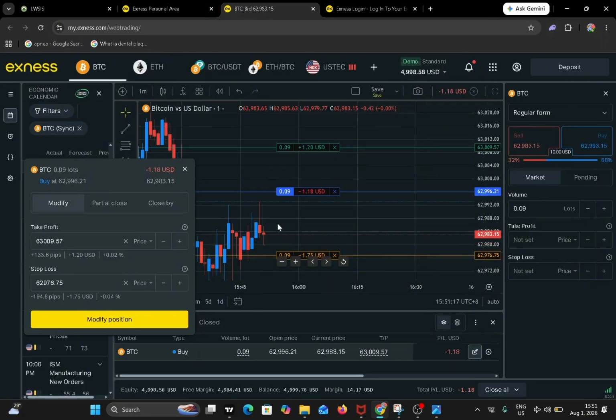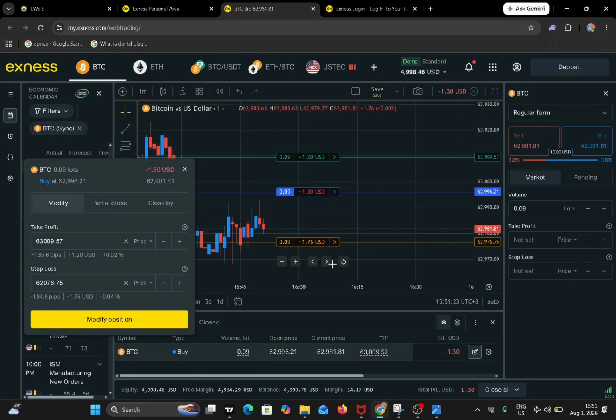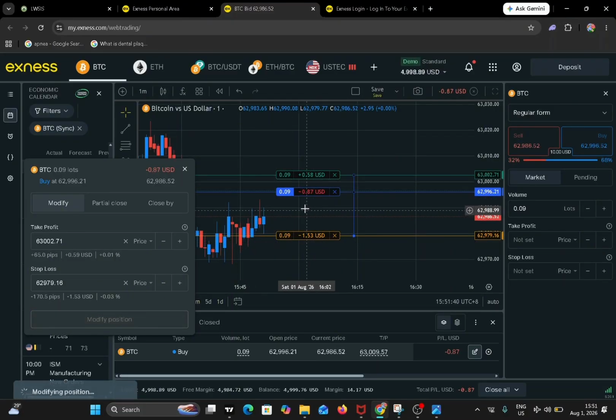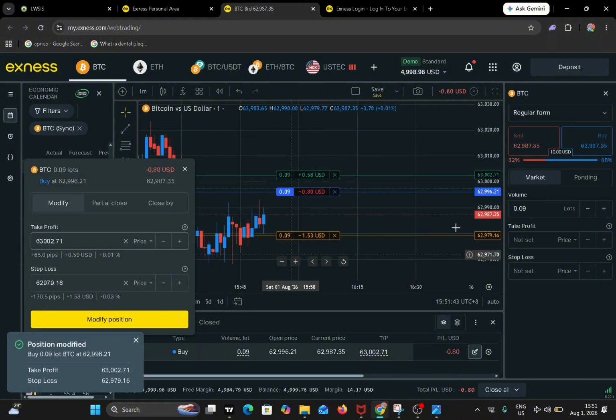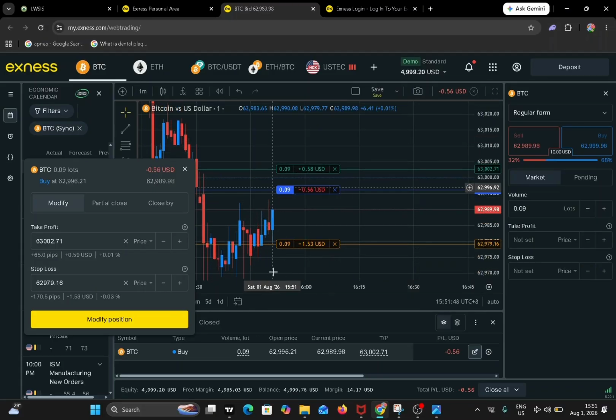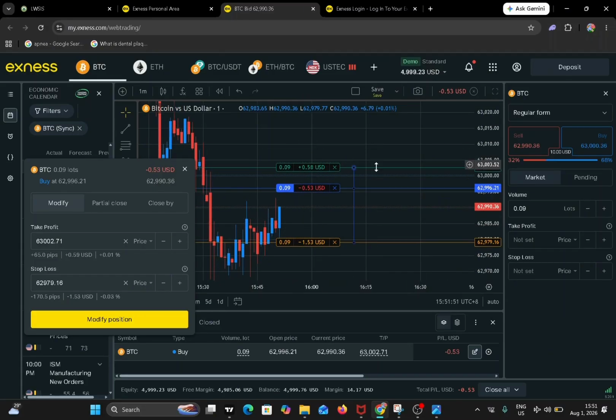So I just wanted to touch this one so you will see that the trade will immediately close because we lost that specific trade. Again, I'm not executing trades here. I'm just executing them blindly so you will see how the take profit and stop loss work. Well, let me just close it. Let me make it closer to the price, so it'll run above or below the stop loss or take profit. Why is it moving slowly? Because it's Saturday right now.